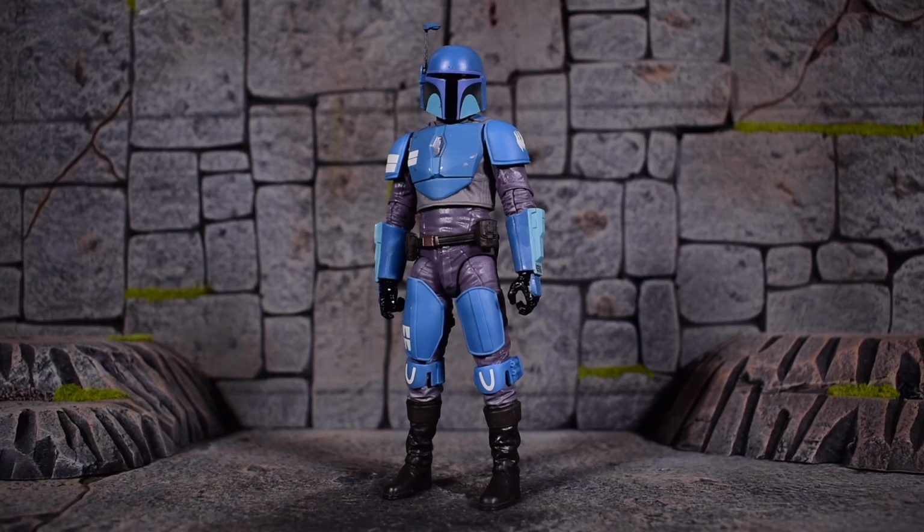So some may argue that that scene was so small and short, even though it happened multiple times, that it's a little surprising that we got an action figure out of it. But hey, this is not the first company that has done it. Hot Toys actually made a Death Watch trooper as well.